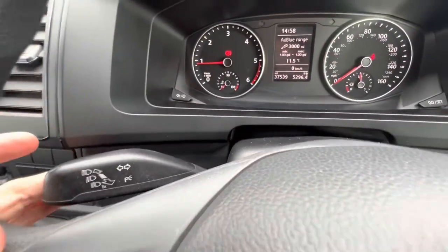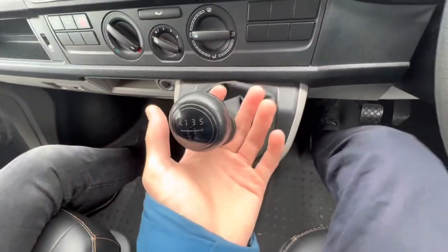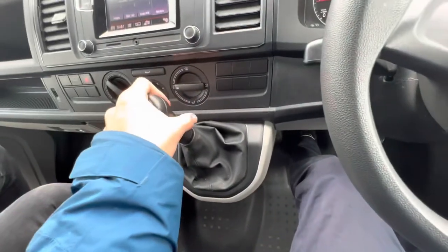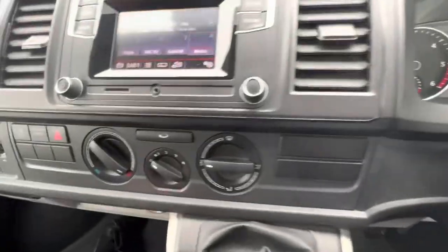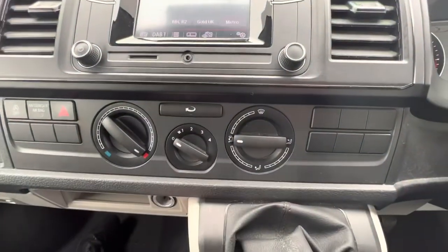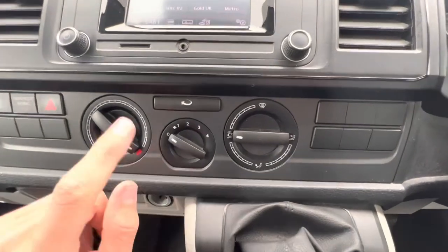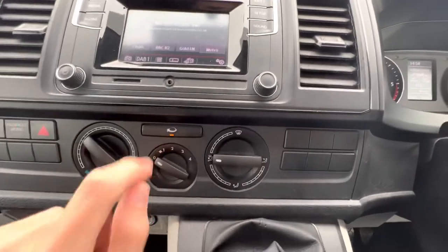Indicators this side, and obviously flash your lights and your high beams this side as well by pushing it away from you. 5-speed manual gearbox, we've lifted the collar into reverse. You've got your temperature, your fan speed, and your distribution for your air conditioning. I should say your heating, because there isn't any air conditioning on this model, but you do have recirculation.